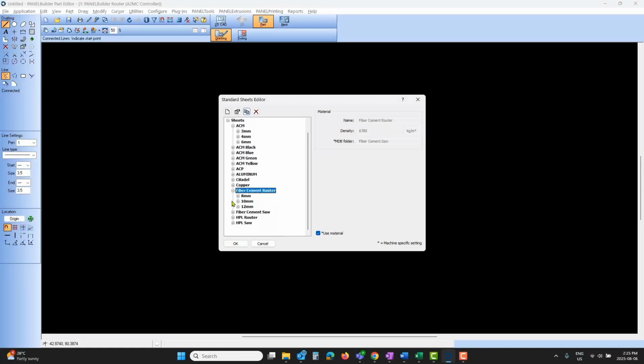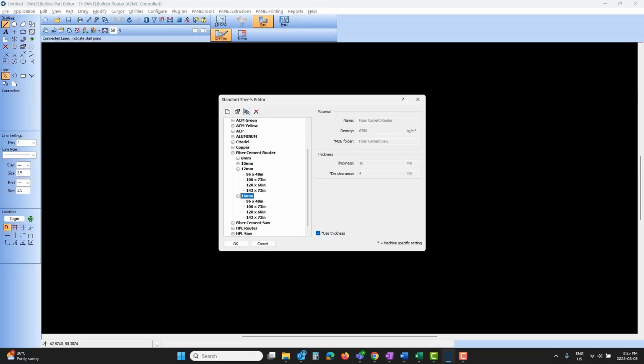Now, let's say you needed to add a new thickness for this material. To do so, you can do similarly to what you did with the copy material, but you have to select a thickness within the material you're looking to add it to. From here, you click on the copy material that now is labeled as copy thickness. We're going to add a 16mm thickness to the fiber cement. You can see it's now appeared in the list here, and if we click on the drop down, it opens up the different sizes of the sheets, which captures similarly to the 12mm that we copied.